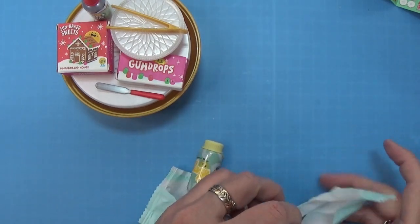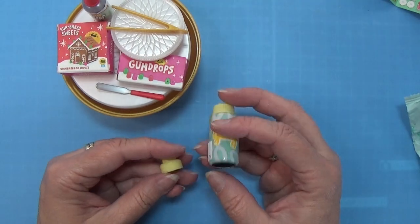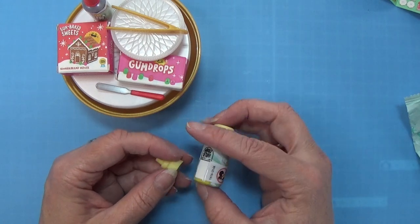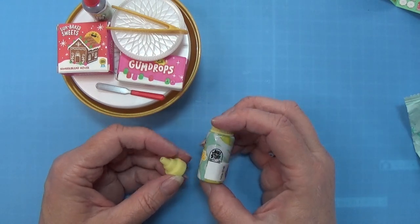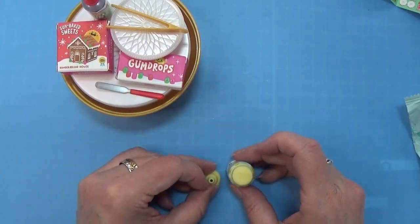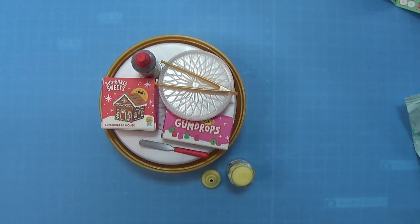And we have, it looks like a yellowish glaze here. I hope it's white and not yellow, and a little tip for it. So here are all the things that we got for now. Let me just clean up the area here, and then I will come back and make this little craft.